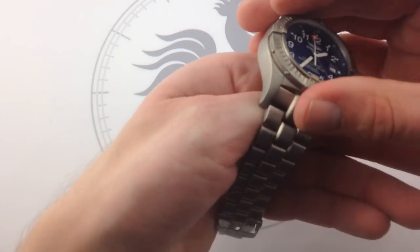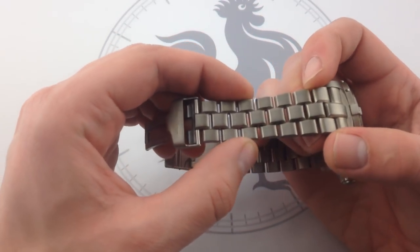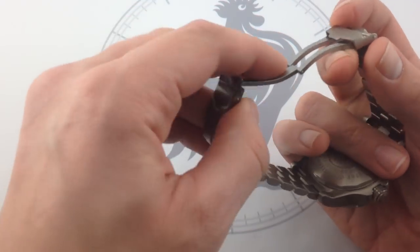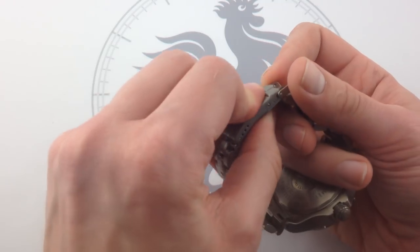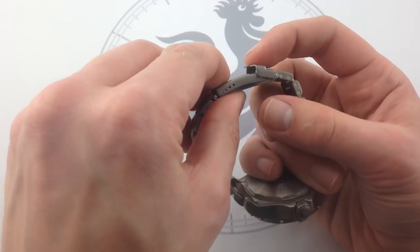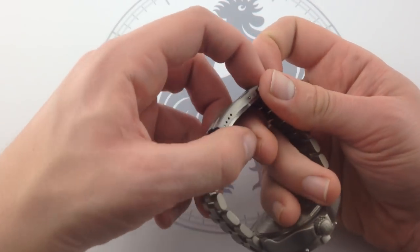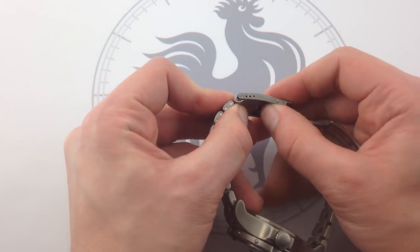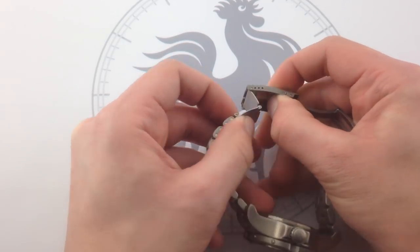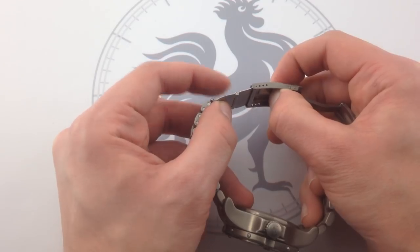Taking the watch off the wrist, you can see that it features a very supple, beautifully tapered professional bracelet. It feels very burly. When you collapse it, it closes with a satisfying snick. The bottom line — hear that beautiful satisfying snick? — the bottom line is that it also adds some versatility for those who live in colder climes. Even if you never go diving with the watch, the ability to deploy this diving clasp and fit it over a sweater or a winter coat is a godsend.